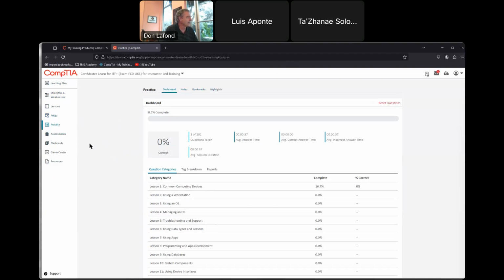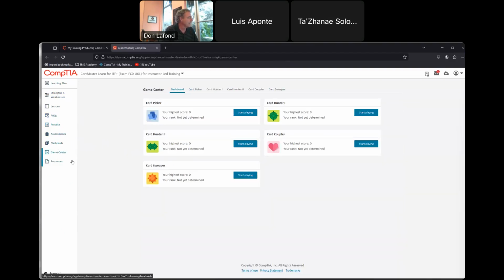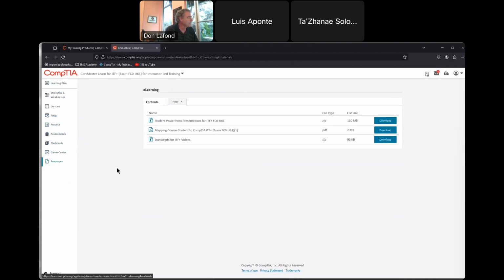Here's some practice exams that you can take. This isn't the key that I'm going to give you for practice exams later. This is some just built into the initial course. As you go through the course, you'll take these exams. Some flashcards, you know what those are, some games that you can learn additional things. And finally, at the bottom, you have some resources.